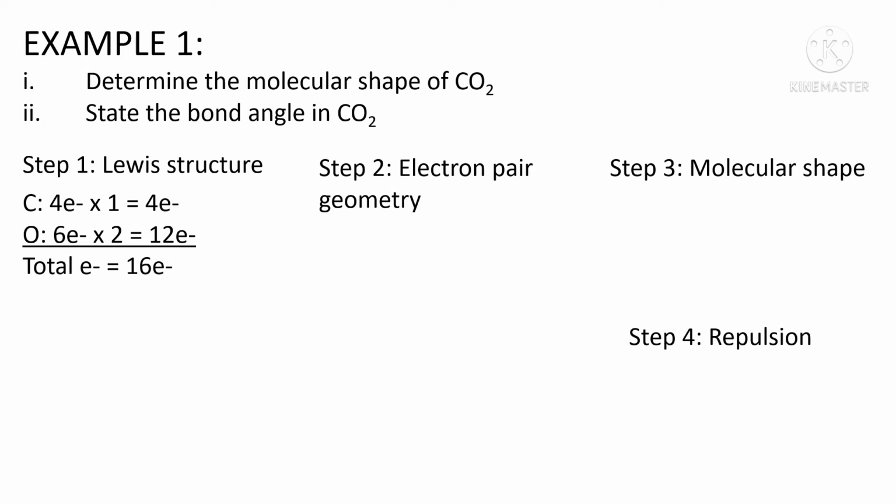To draw the Lewis structure, first we determine the total number of valence electrons of all the atoms involved. So here we have one carbon having 4 valence electrons. So electrons from carbon is therefore 4, and oxygen valence electron 6. There are 2 oxygen in carbon dioxide, therefore times 2 to give 12 electrons from oxygen, and therefore the total valence electron involved is 16 electrons. Then we draw the skeletal structure for carbon dioxide. So carbon, being less electronegative, is the central atom, and oxygen are the terminal atoms.